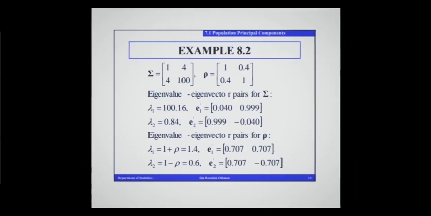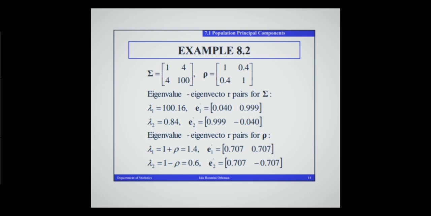Okay, let's see the example. Example in your textbook, page 437, example 8.2. Okay, let's say, here it shows the difference between when we are using the big sigma and when we are using the matrix of correlation rho. Okay, so we have these two values. So actually, if we have the big sigma, we can find the matrix of V. Right? Okay, let's see one by one.